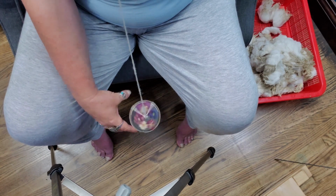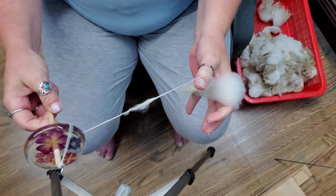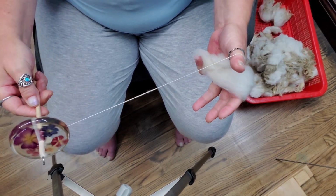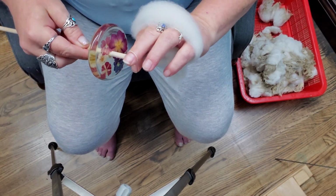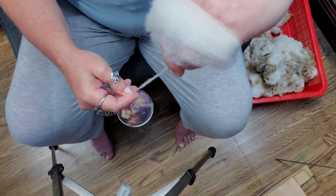Spinning up really nice and fine. All right, so now I got enough twist in there. I'm just going to butterfly my way to the spindle, wrap that on. There, you can see I hit my groove there. Then half hitch on the hook again and spin some more.